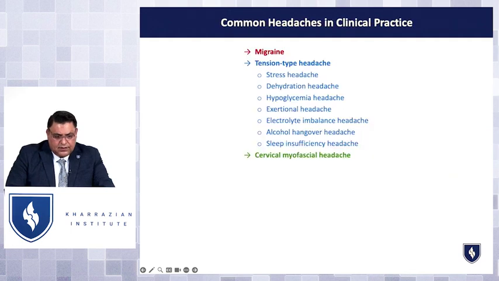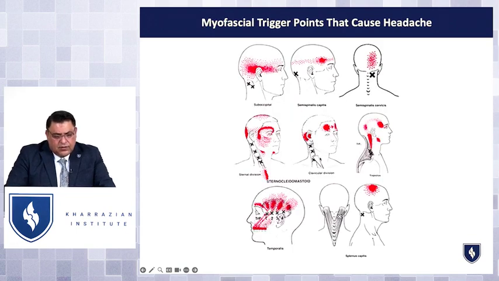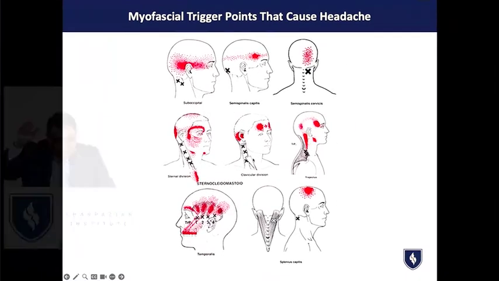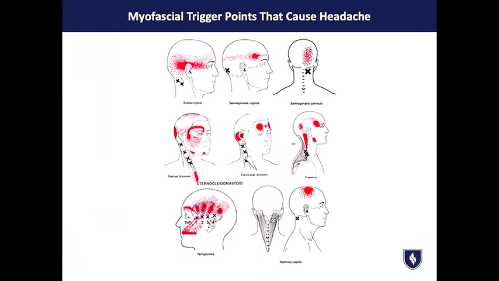Now let's get into other types of headaches. A next common headache are these cervical myofascial headaches. And these, like tension type headaches, involve the tightening of the muscle sheath, the myofascia. But the key thing is they refer to the head, even though the cause are tight muscles within the neck itself. So these are the muscle referral patterns.